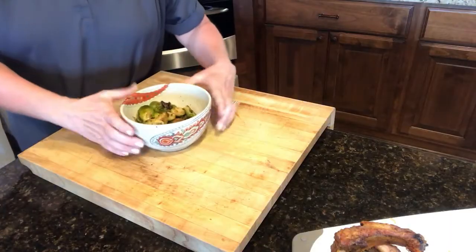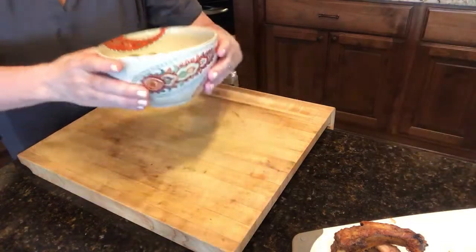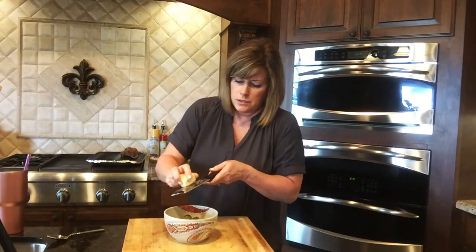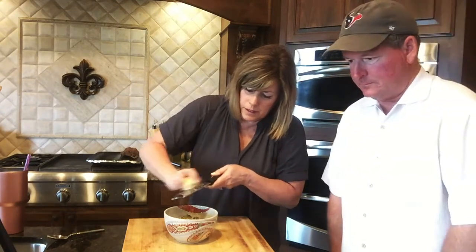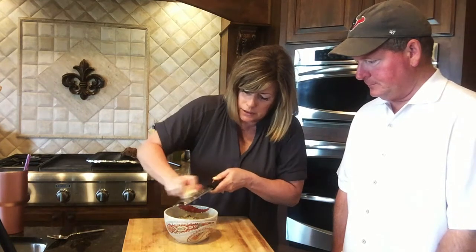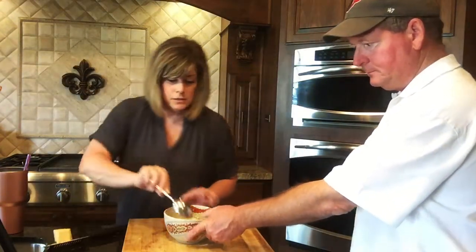Okay, look at how gorgeous also our Brussels sprouts turned out to be. Aren't they so pretty? Nice crispy edges. Okay, how we like to finish them is, let's just grate a little fresh parm right over the top. So I'm just gonna do that. Yummy, yummy, yummy. Look at that. Make it rain, y'all. Or snow. Make it snow. We're making it snow in here, even though it's 90 degrees here in Texas. Okay. And little spoon.